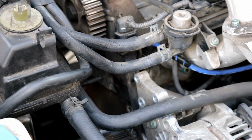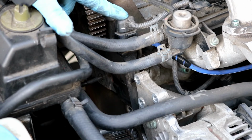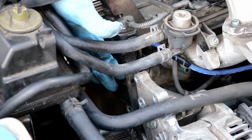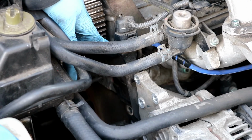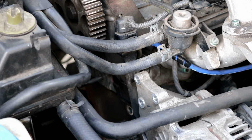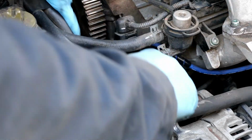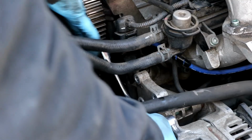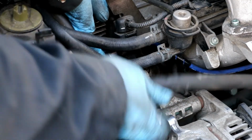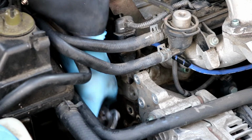Okay, so before you pull out the water pump bolts, there are 3 of those water pump bolts that are 10mm. This connector right here is attached to a bracket. This bracket goes down and does block the water pump from coming out completely. There's one 13mm bolt that's right where my finger is at that you need to loosen and remove. And then you can just let the bracket hang there if you'd like, or move it out the way before you can remove the water pump completely. Okay, so now that that's drained out, you can go on ahead and remove the water pump.